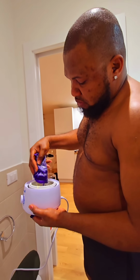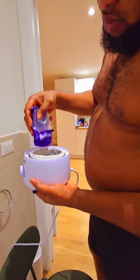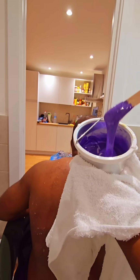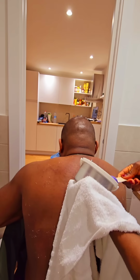Look at here. Here is very small, but on the other side we still have some hair, so I have to do it again. But this thing takes time to melt. I have to melt another one. That one was not enough to take the hair. I'm melting another one so I just clear everything. Look at it. I've melted another one. Look at the one I just melted. Now. Is it hot?